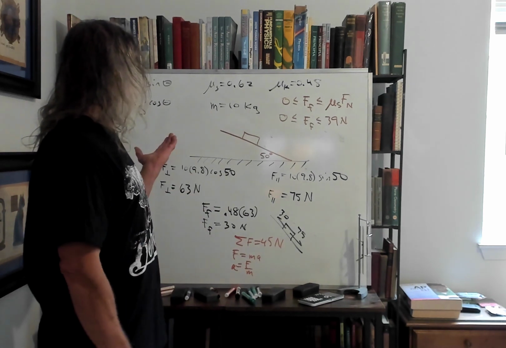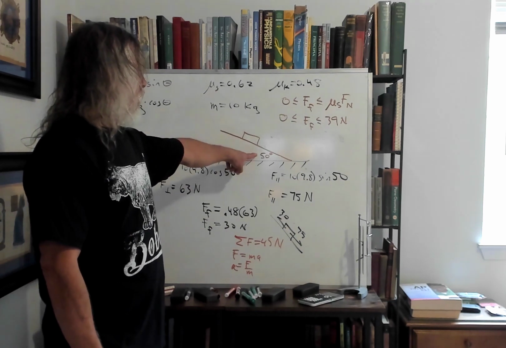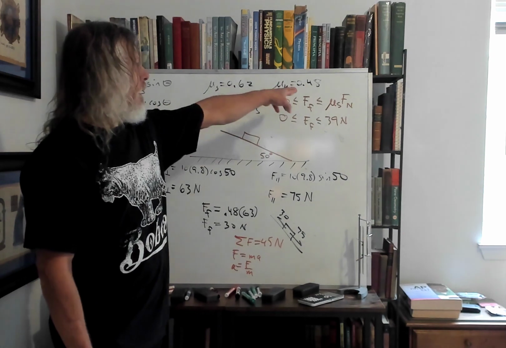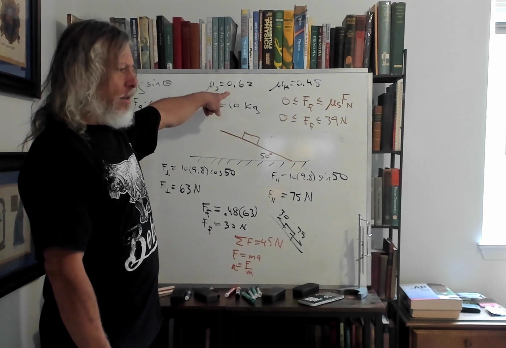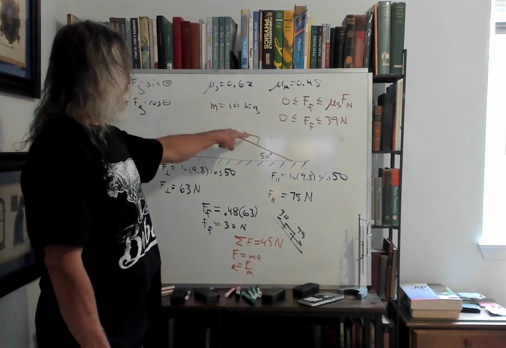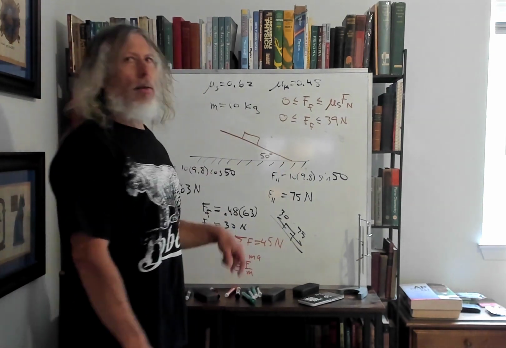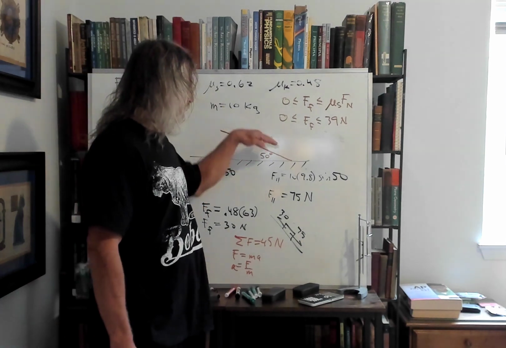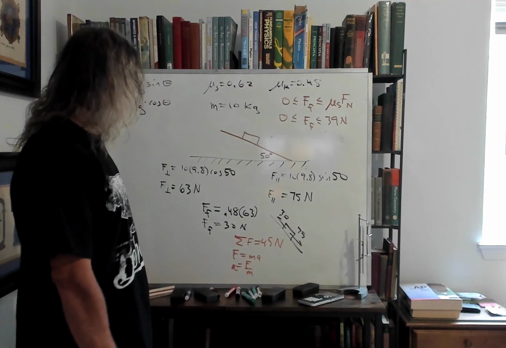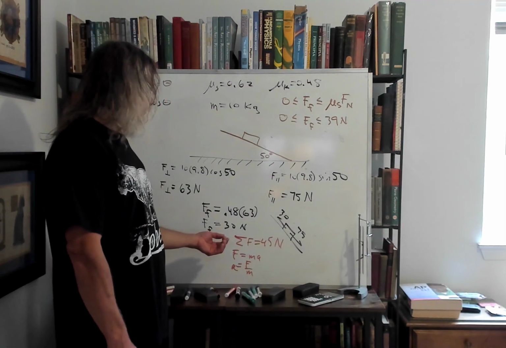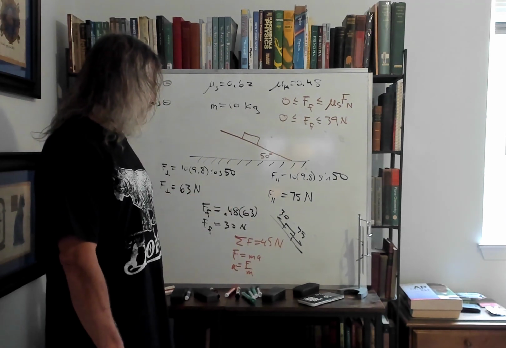So we had our oak block on an oak inclined plane, inclined at 50 degrees from the horizontal. As we said, these are the coefficients of friction, coefficient static and coefficient kinetic. The mass of the oak block is 10 kilograms. We've already derived our formulas. We've already seen in this situation that the force of gravity parallel to the incline would overcome the maximum force of static friction, so it would move. And then the force of kinetic friction is 30 newtons in the opposite direction.